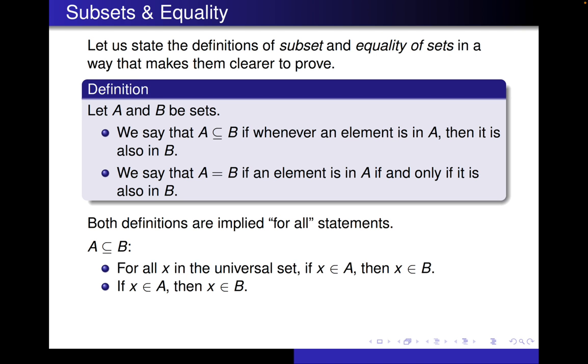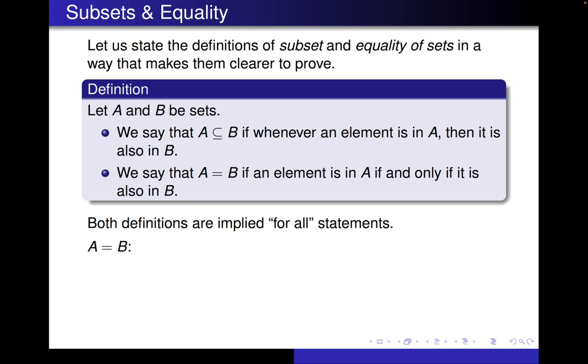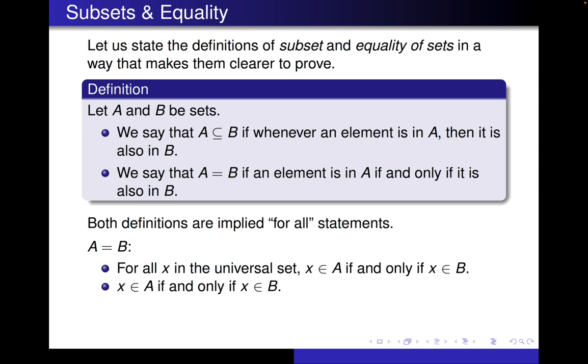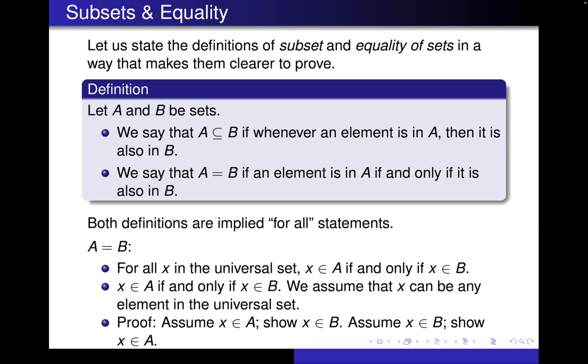So we're trying to prove that if x is in A, then x is in B, and our overall assumption is x can literally be any element in the universal set. And so when we prove this, we assume x is in A, then we show that x is in B. We do something very similar for when we're proving two sets are equal. For all x in the universal set, x is in A if and only if x is in B. This is going to give us, again, an if and only if statement where x can be any element in the universal set before we start assuming things. And then our proof is we've got to do two directions, right? We've got to assume x is in A, show that x is in B, then do the same thing the other way around. Assume x is in B, show x is in A.